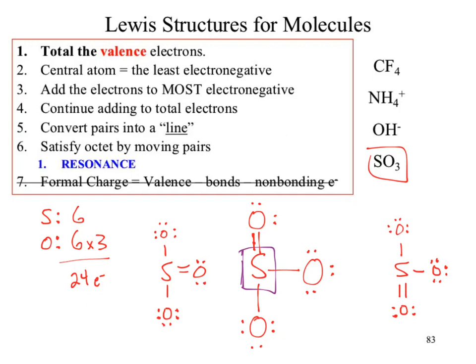When dealing with resonance, you will achieve your first base structure before you start moving electrons around. That structure is now frozen in location. You do not move it again. It is now locked in that position. That skeleton can get copied however many times you need to move the electrons around. But you do not do any rotations. We could say that this structure is the same as this structure, right? If I just took this and flipped it, doesn't count because then I'm moving the structure.